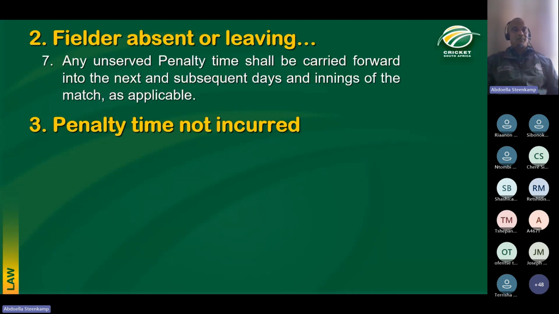I mentioned earlier that penalty time doesn't disappear. Lots of players think, day one, they still owe us 60 minutes, now next day, that penalty time disappears. It doesn't disappear. Sometimes they think, first innings, I owe 50 minutes, second innings, no worries, umpires will write it off. No, it gets carried over into the next day and into the next innings. Obviously, it doesn't get carried over into the next game. But next day or next innings of this match, penalty time does not disappear.